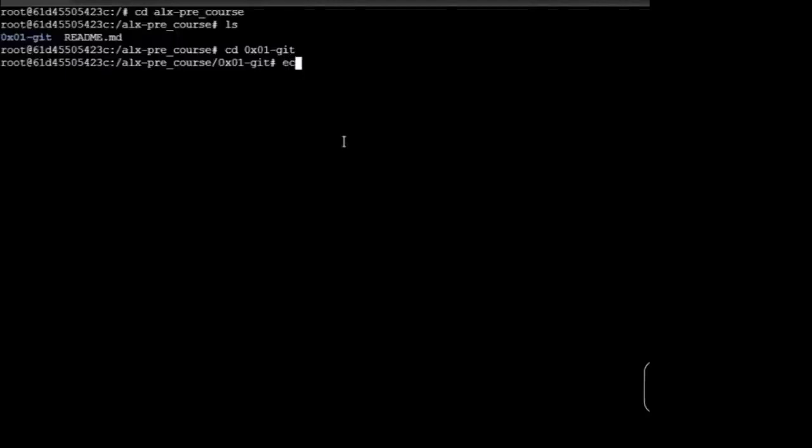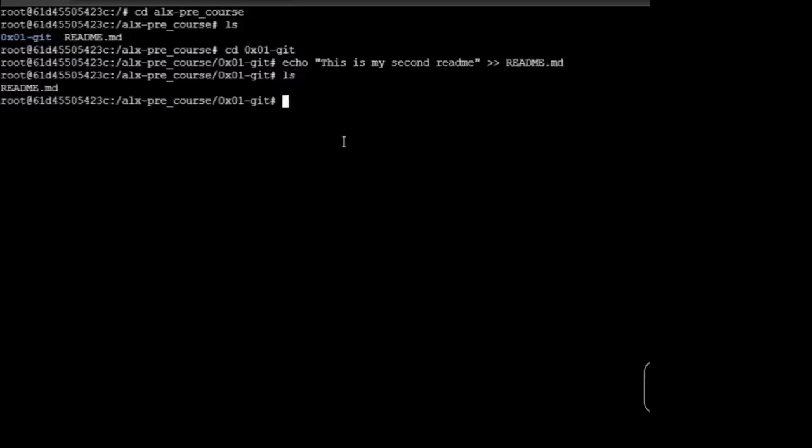So let me say echo, then quote, this is my second readme, close the quotes, then use the redirection operator, then readme.md, then press enter.